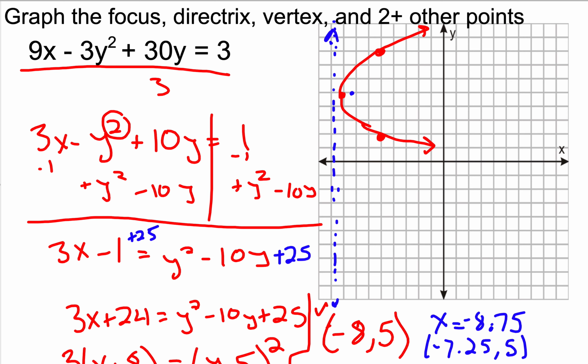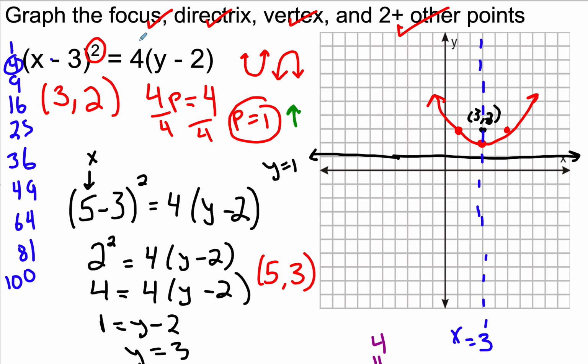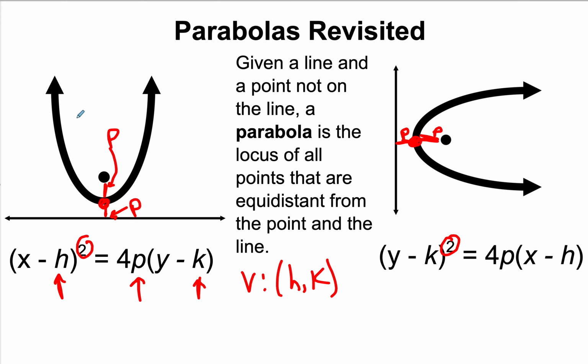So folks, remember the big things we need to know. 1, we need to be able to look at a formula. We need to be able to look at the h and the k. We need to be able to get the vertex. That is always true regardless of what type we're dealing with. We need to be able to look at p. Whenever we have a number in front of the thing that is not squared, we need to be able to solve for p. And we need to know, first of all, is it up, is it down, and the precise distance. We need to be able to calculate the vertex, the focus, and the directrix, and the focus and the directrix coming from P. And then we need to use special numbers going for our perfect squares, right? And get them divisible by 4P to work smarter, not harder.